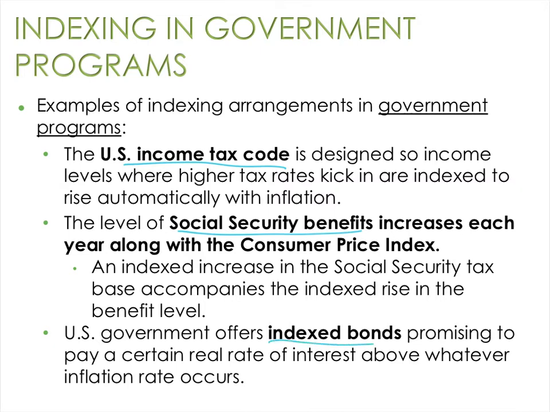And the government offers indexed bonds. When it's borrowing money to pay for its deficits, it basically, on some of them, has indexed bonds. So the interest rate is tied to inflation. All these are designed to protect people from unexpected changes in inflation that might mess up what they're expecting to get paid or what they have to pay.